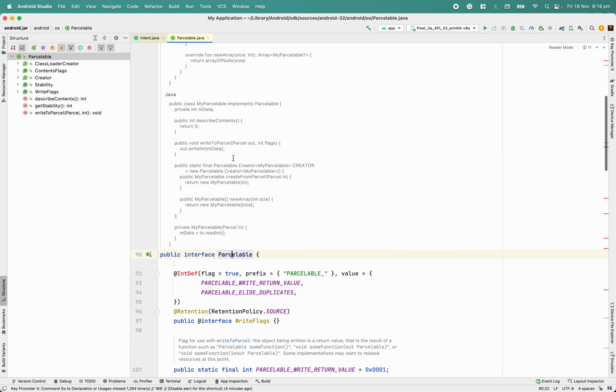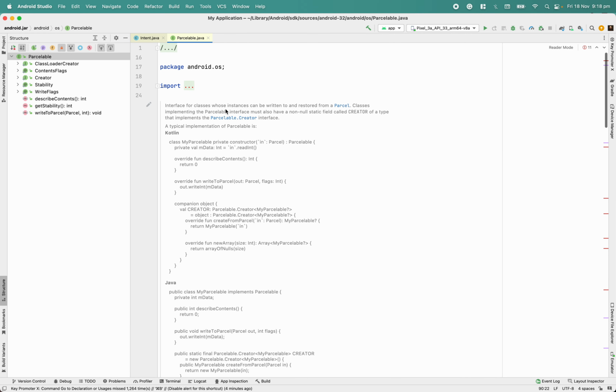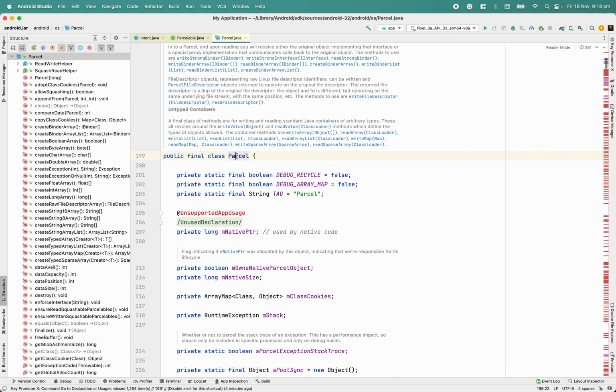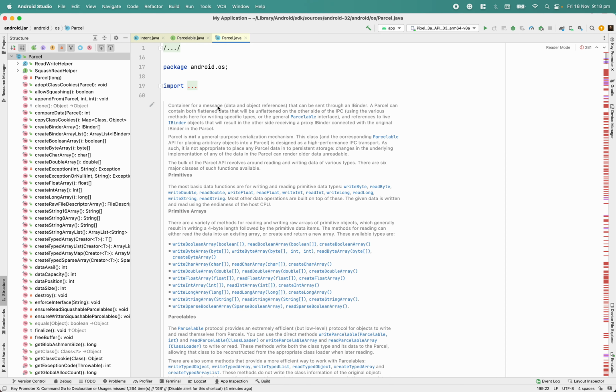So Parcelable is an interface. What they are saying: interface for classes whose instances can be returned to and restored from a Parcel. Parcel, what is Parcel? Parcel is a class: a container for a message, data and object references that can be sent through an IBinder.